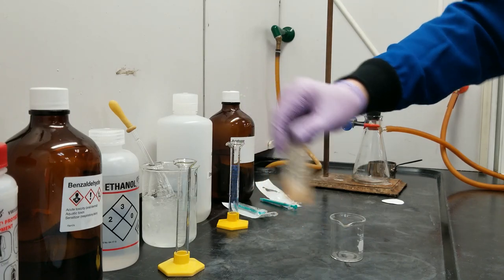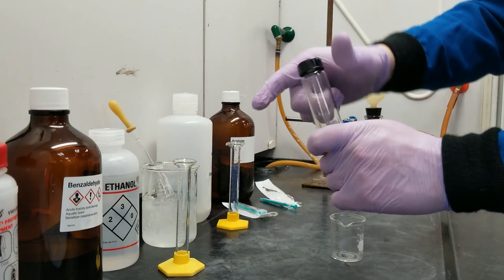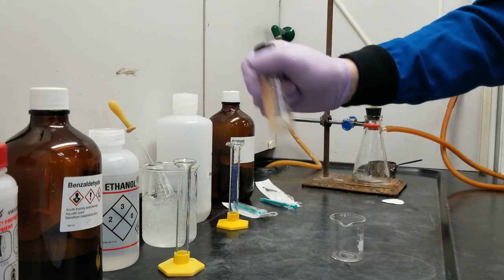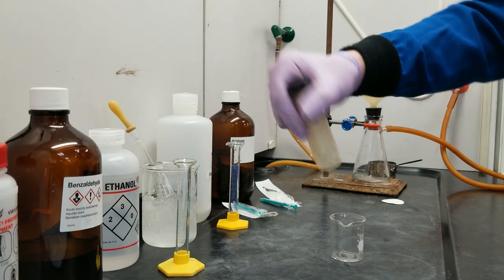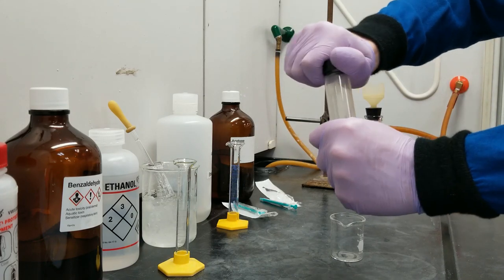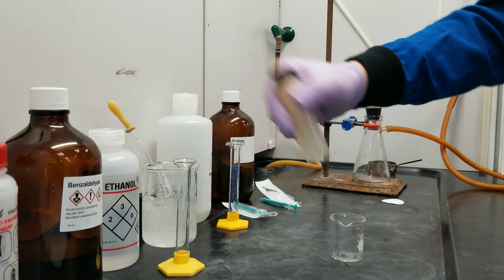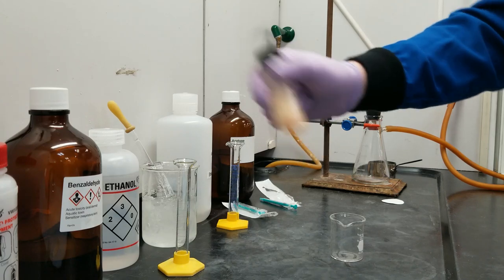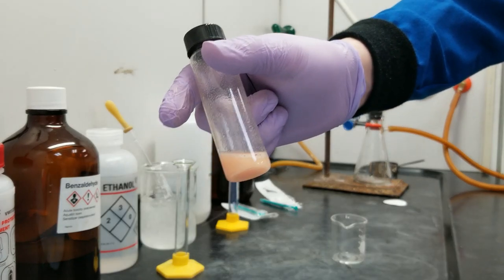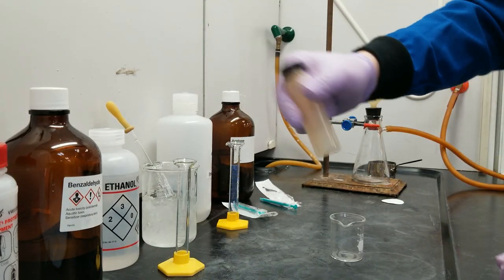After a few minutes of this, I actually expect a solid to start forming. If you look at the structure of the product, it's really nonpolar — it's symmetrical and has two giant benzene rings attached to it. This solution is partly water, and the presence of water in the solvent system is going to make the really nonpolar product precipitate out. You can see it's gone from clear and there's chunky stuff on the sides of the container — it's getting all cloudy. That's my solid forming.